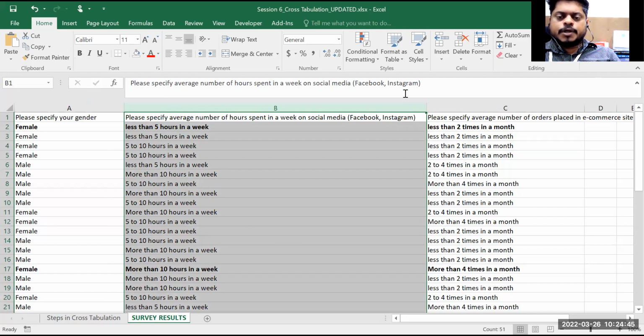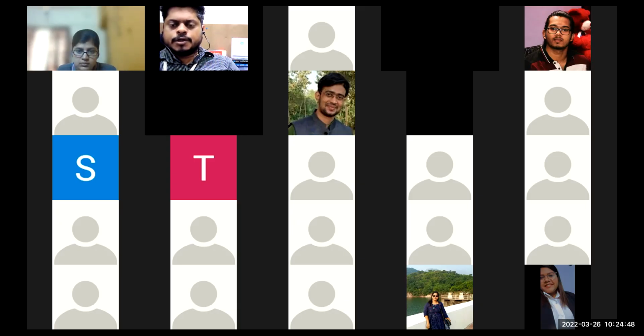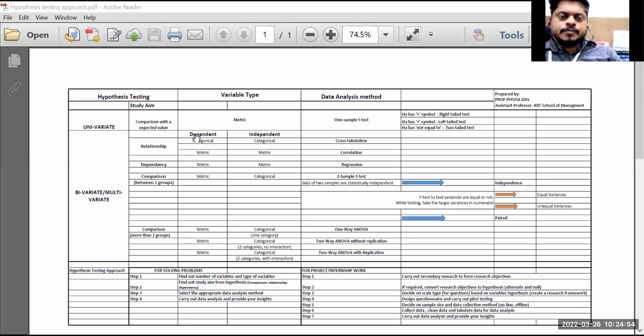Let's say you are not clear about what kind of data analysis you have to carry out. Then go in a reverse way. What kind of variables do I have? I have one categorical variable and another categorical variable, right? I can find a relationship. If the research objective is not given and only the data points are given, and I have one categorical variable and another categorical variable, then I can find a relationship between them. I'm not saying this is the only thing you can find out. There are other methods also, but at least among what we are learning here, there are a limited number of methods. So this is a possibility, right? Carrying out a cross tabulation.